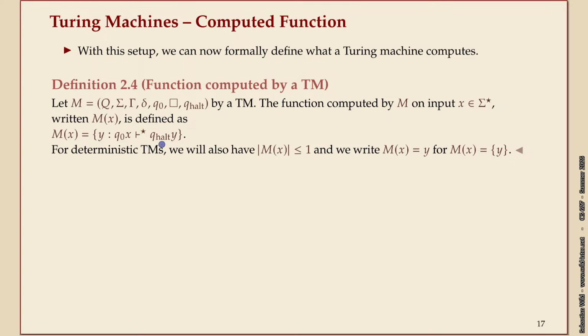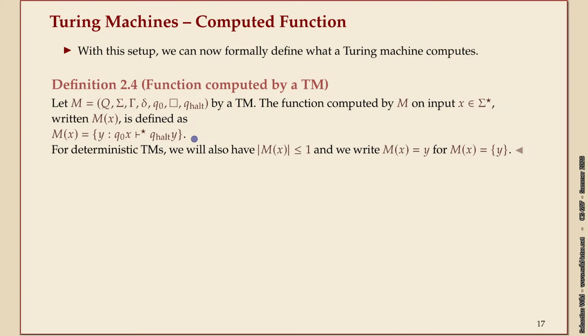So implicitly, I'm telling you here how we're supposed to use Turing machines. Put the input on the tape, put the read-write head on the first symbol of the input, let it run, and you want it to reach the halting state and be at the beginning of the output. If it does anything else, if it stops and is in the middle of the output, we're not formally allowing this. This is kind of an illegal behavior, okay? So we're a bit strict maybe, but it's convenient to define it that way, and you can always modify your machine to move back to the beginning if that's what you want.